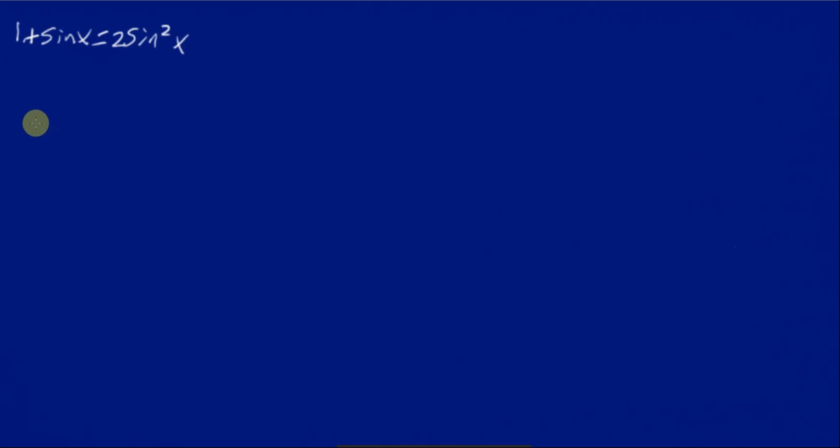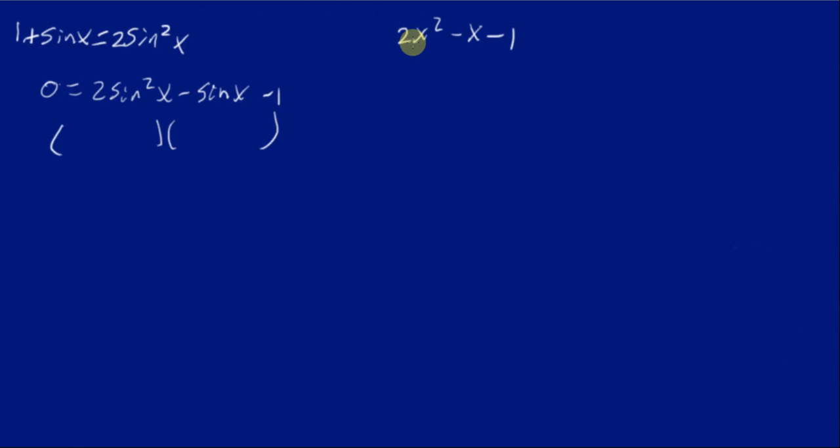Okay, this is number 4, which is next, and it's quadratic, so we're going to set it equal to 0. And so it's going to be equal to sine squared x minus sine x minus 1. What I'm thinking in my head is just this. And that's what you need to see, because the sine squared of x is just a variable. So I'm going to factor this guy. And it's easy because 2 is prime and 1 is 1. So it has to be 1 and 1. And now I'm going to put a sine of x and a 2 sine of x. It doesn't matter where I put them because it's going to be the same.